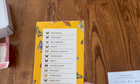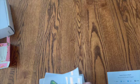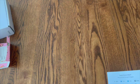So then I can go to the back of this, and I make sure I keep this, and I can just count and see which one that is if I get them out of order, because I probably will. When I'm at work and I decide to do one, I just kind of pick and choose, or sometimes I'll just put them on the table or drop them and grab one, and whichever one comes up, that's the one that I do, so I don't have to think about it. But that will be really cool. So I'm definitely going to keep this in with my box.